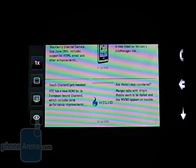One thing that we won't be able to show you here because of the dark environment is the automatic pan feature. If you hold the camera button and move the phone up and down, it'll pan and scroll the page in the direction you're moving the phone. It's more of a novelty feature, nothing that you would really use all that much, but it is kind of cool nonetheless.